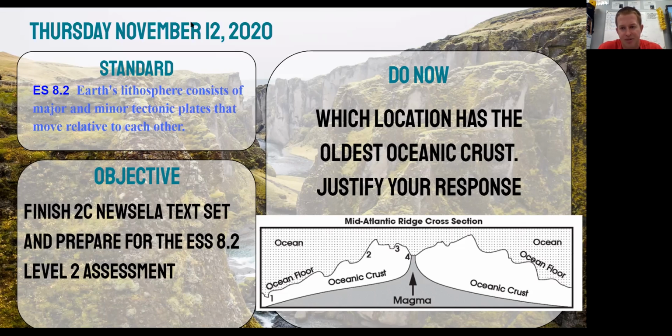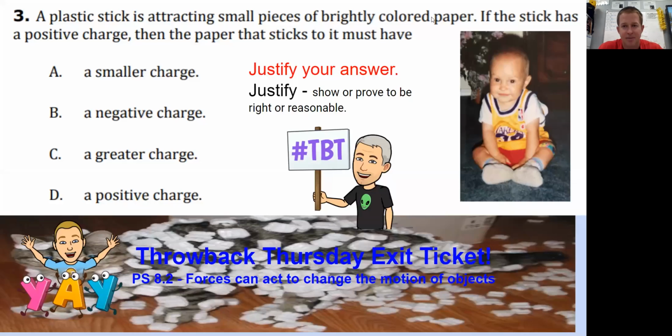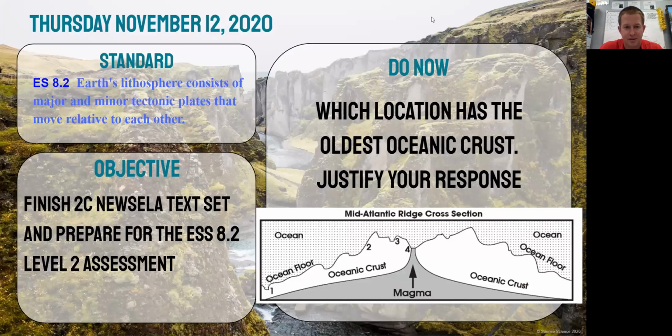Do all the plates move in the same direction at the same speed? Anyone? You think all of the plates are moving at the same speed? Are all of the continents moving in the same direction and the same speed? So are they all moving like that? Yes or no?